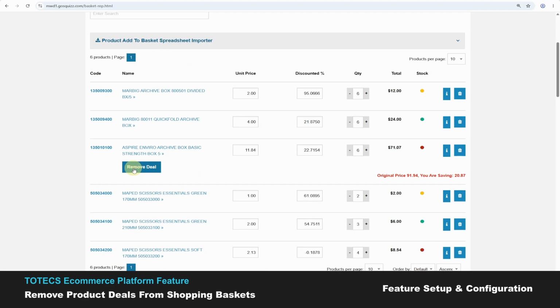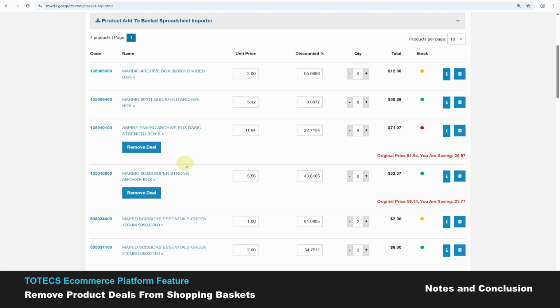And note that the text could be modified. It wouldn't have to say remove deal. It could say delete deal. It's up to the website implementers to work out what is the best language, such as we could use an icon as opposed to a remove deal text. And we could put that button on the right hand side as opposed to having it on the left hand side, as well as handling small and large size screens.